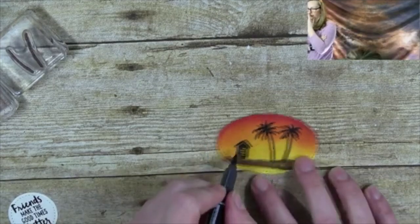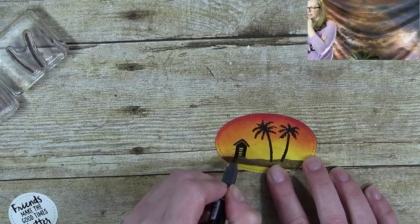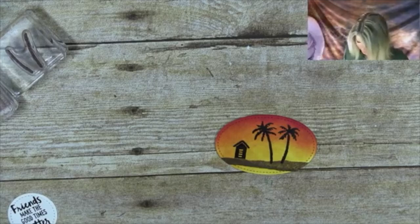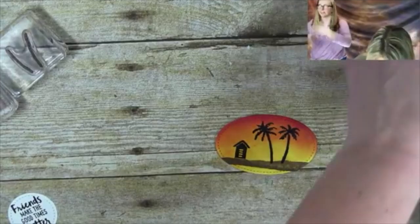Cool. Nikki thinks the top of the palm trees look like pom-poms. I'm thinking fireworks. Ooh, fireworks. Now start thinking of ideas. That would be great on your red, white, and blue card. Right? Fireworks! Oh my gosh! Who knows where that card's going to go. See, this is how inspiration goes. This one thing really after another. This is where we get the inspiration.